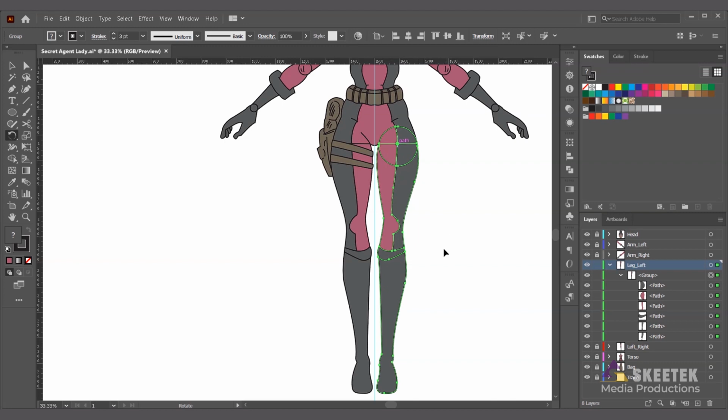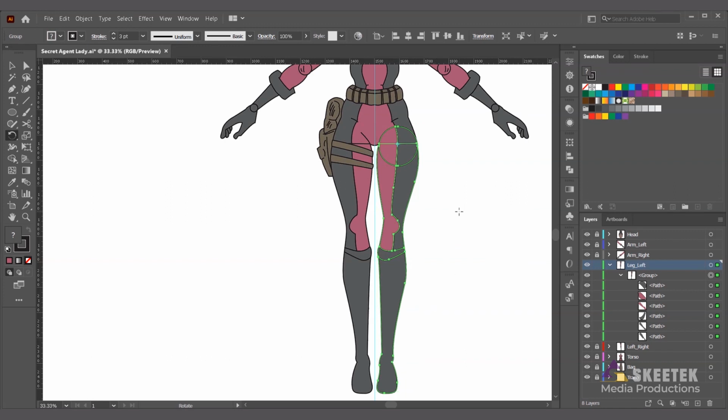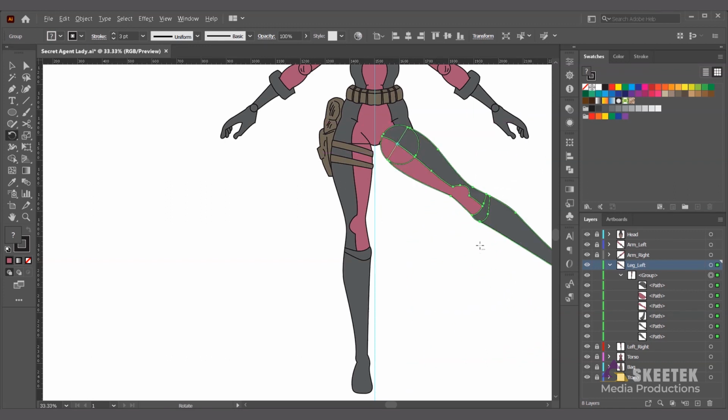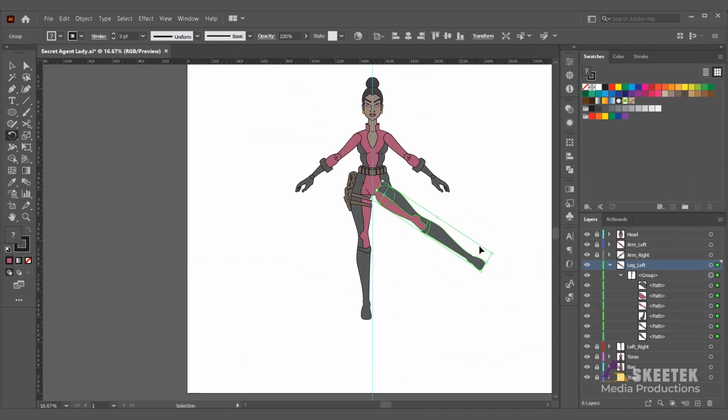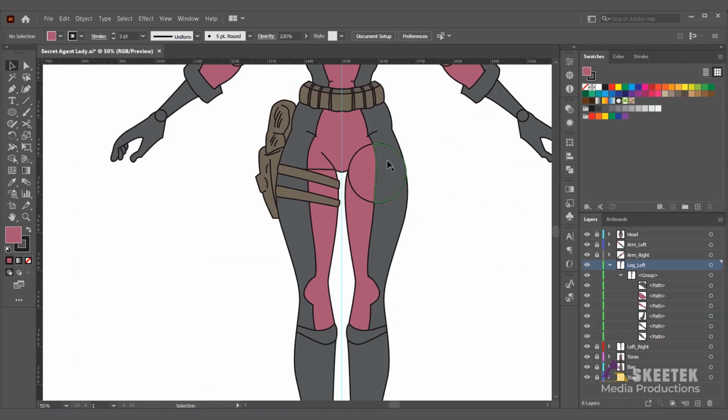So you can see now that I've selected the circle, now I can turn the leg. You can see how realistic the turning is. Although the color is going into her hip, we can find a way to fix that. But you can see now that the leg turns well. It turns as it should turn if she's turning her leg to the side, like doing exercise. So I'm done with the hip side.